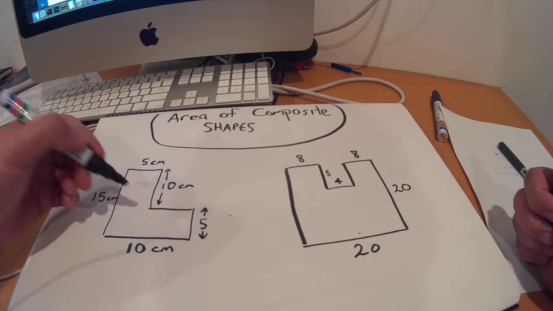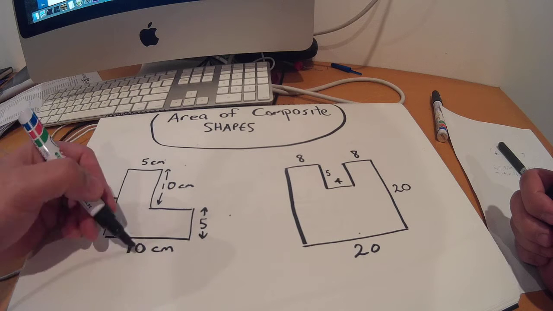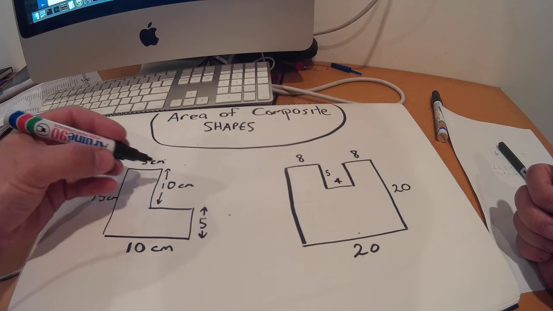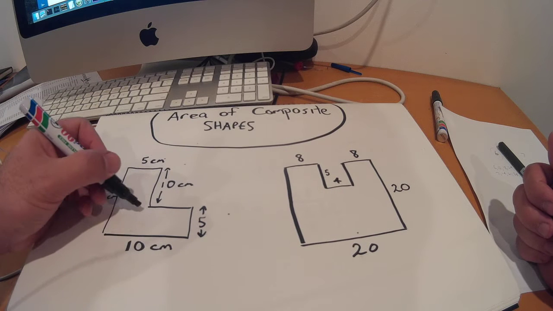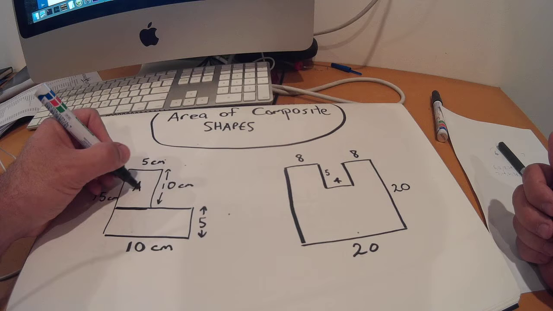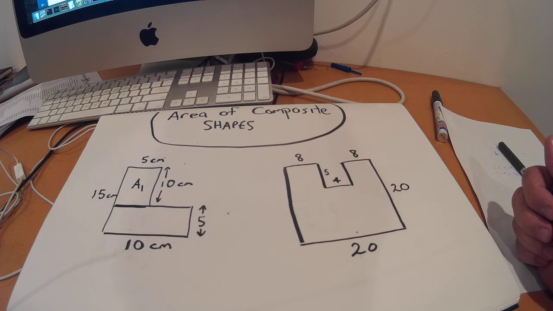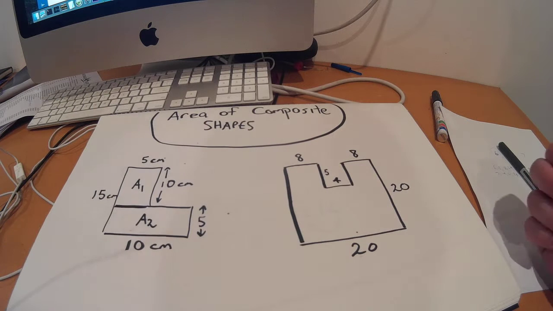Knowing that, I can break the composite shape up into two rectangles, this way or this way. Which way am I going to do it? I'm going to break it up this way. So I'm going to draw a line across here, and I am going to call this A1, which is area 1, and I'm going to call this A2. Now you might think that this is going overboard, but if you had a very, very complex shape, you should always set your work out methodically so you can find your answer and not make any silly mistakes.